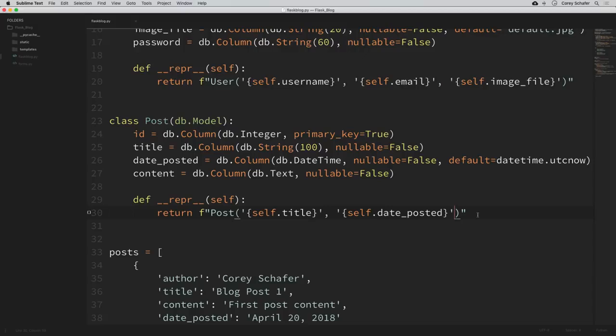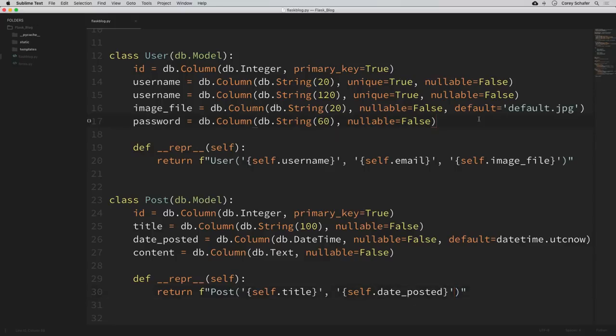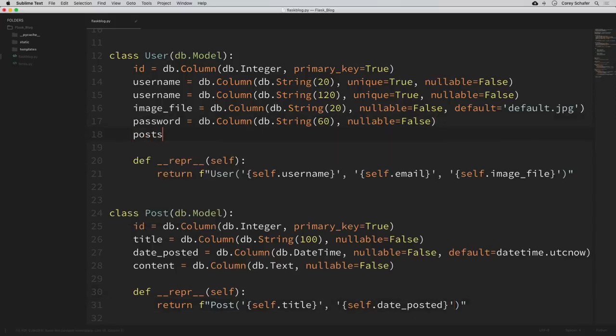So we can say up in our users model here, I will create a post attribute and set this equal to, now this isn't going to be equal to a column, this is going to be equal to db.relationship. Oh, and I spelled that wrong, relationship, there we go. Okay, so now we're going to say that this has a relationship to our post model, pass that in as a string, and then we're going to specify a backref here, and we'll go over this in just a second. I'm going to set a backref equal to author, and then also pass in this lazy argument and set the lazy argument equal to true.